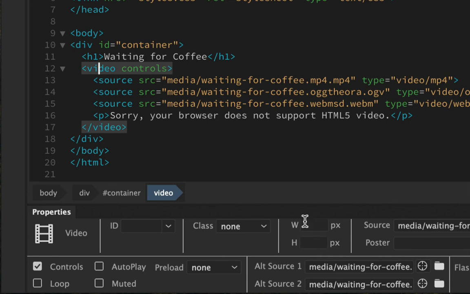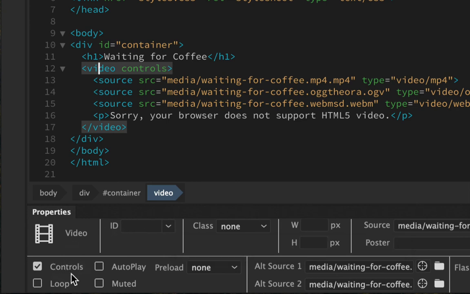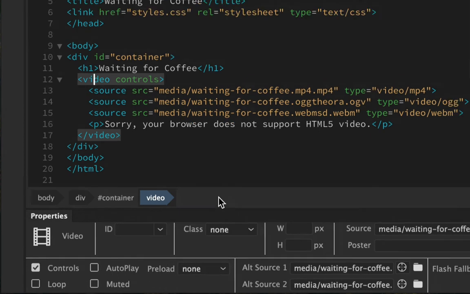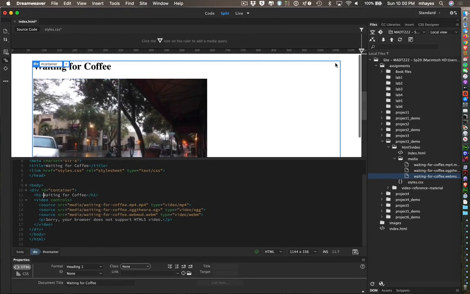At the moment it's going to go with its default, what it was shot at. I can assign a class or an ID. And then down here, you see here's where controls is turned on. I can tell it to loop, I can mute it, I can make it autoplay, or I can preload. Those are other settings I have available there. Pretty straightforward as to how this works.